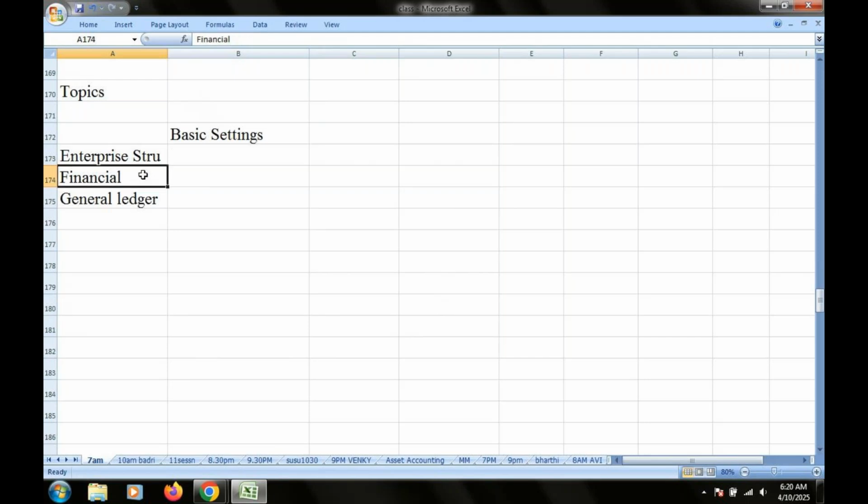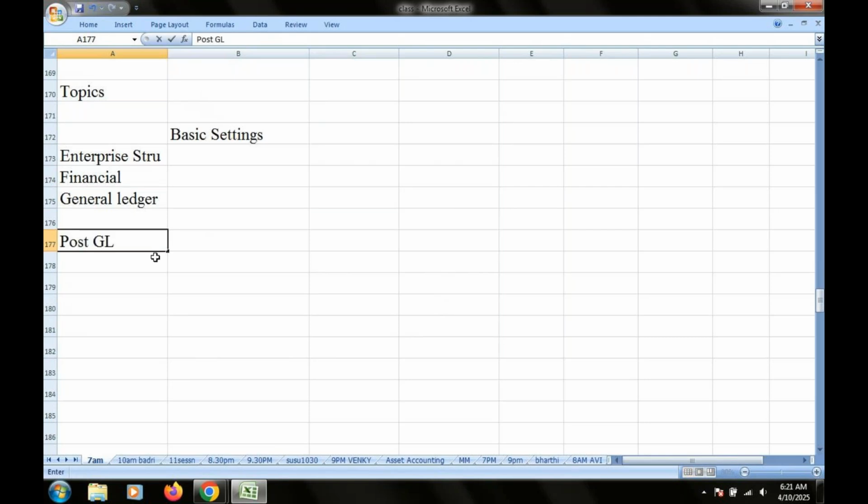In this financial accounting, what we are learning is how we are making the financial year. The financial year follows: it will start from 1st April to 31st March. And we will see here field status variant, fiscal year variant; these are all configurations done in financial accounting. When we come back to the general ledger, here we are creating the chart of accounts, and here we are creating the document types. These are all configurations available in general ledger. So once we did these basic settings, only then is it possible to post the GL entry.